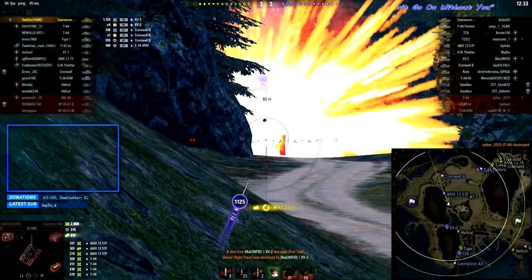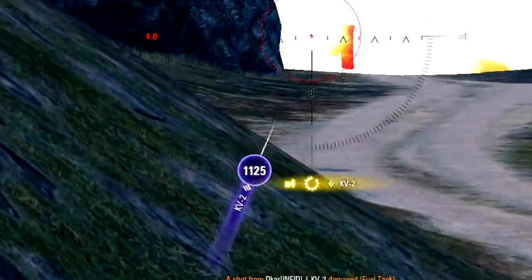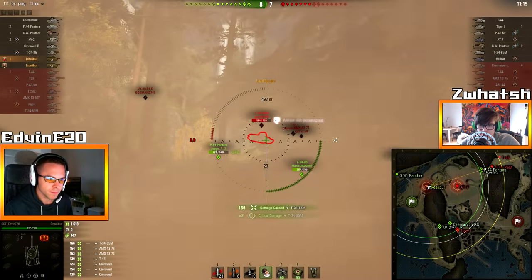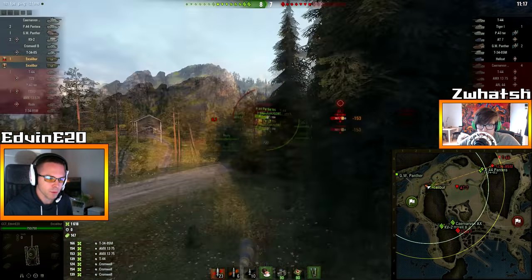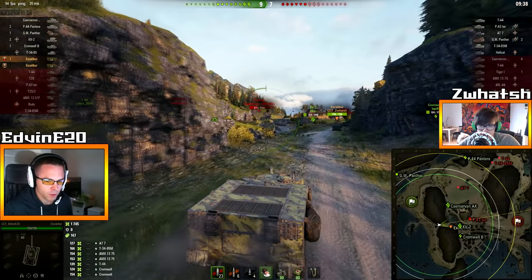We actually talked to him later on Discord, and he was wrecked by a KV2 scoring 1125 damage. Rip, mate. Zwhatsh, let's carry this game. 87. How about we go through the middle and cap? Zwhatsh, we have done a lot of damage, but how about a little more? Let's just go and wreck this guy.